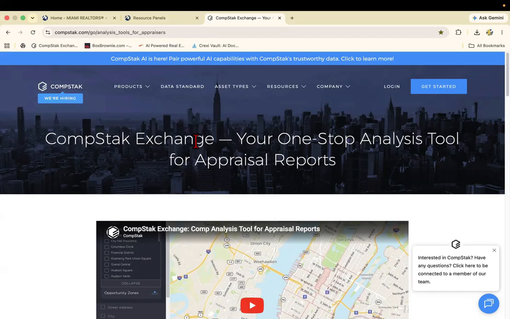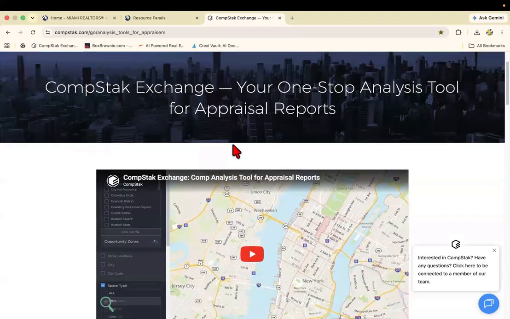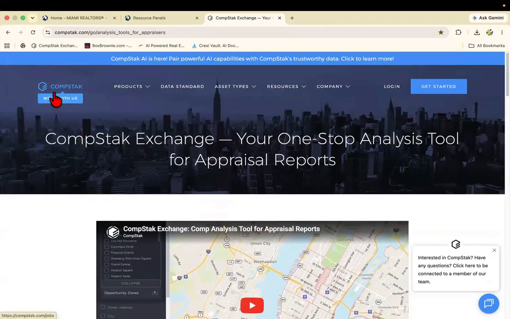What I like about CompStack, and yes, you do have to upgrade, is it has a feature outside of the AI model where if you're working with a developer, you can immediately figure out the buildable area for maybe an office, warehouse space, any commercial property, as well as using CompStack to find on and off market sales for a comparative market analysis report, including for leases.